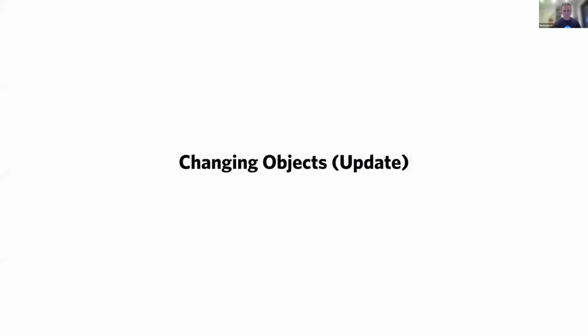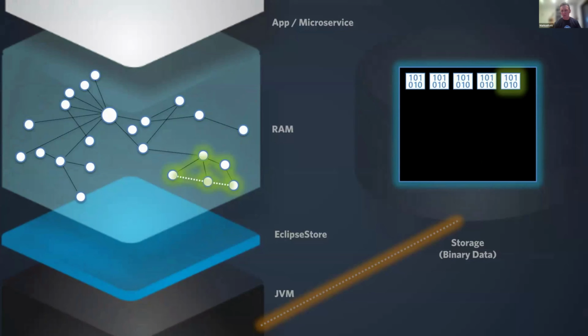We can store any complexity. Let's change some objects. How does this work? If we want to change some objects, a collection, or objects in a collection, or anything else, we change this and call the same store method, and we can see it creates another binary file in the file storage. So we never overwrite data. This is very important. There is no classic update, so we never overwrite data in the file storage. We always store the changes appended to the file storage.